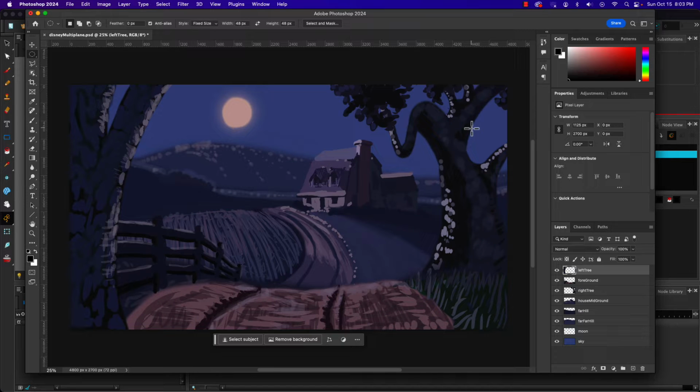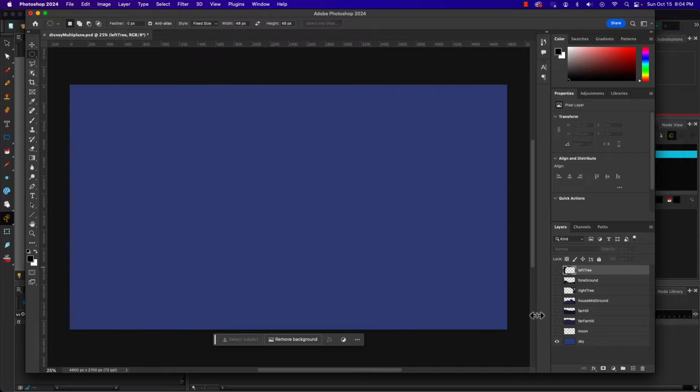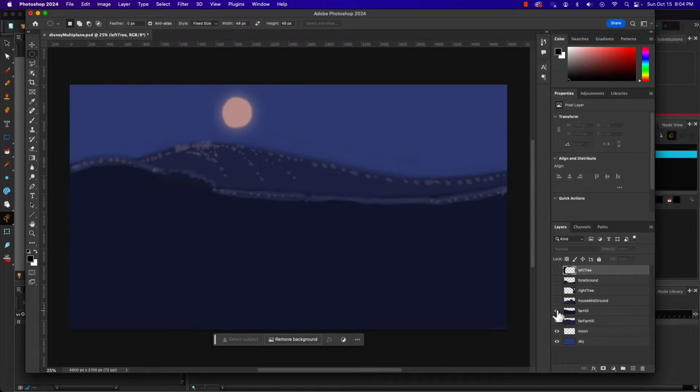Welcome. We're going to start this animation tutorial over in Photoshop first. So I've taken the image that's used in the Disney Multiplane video and recreated it as a series of layers inside of Photoshop. So we have a background layer, we have a moon, we have the hill far in the distance, we have the hill that's not as far, so it's only far, not far, far.